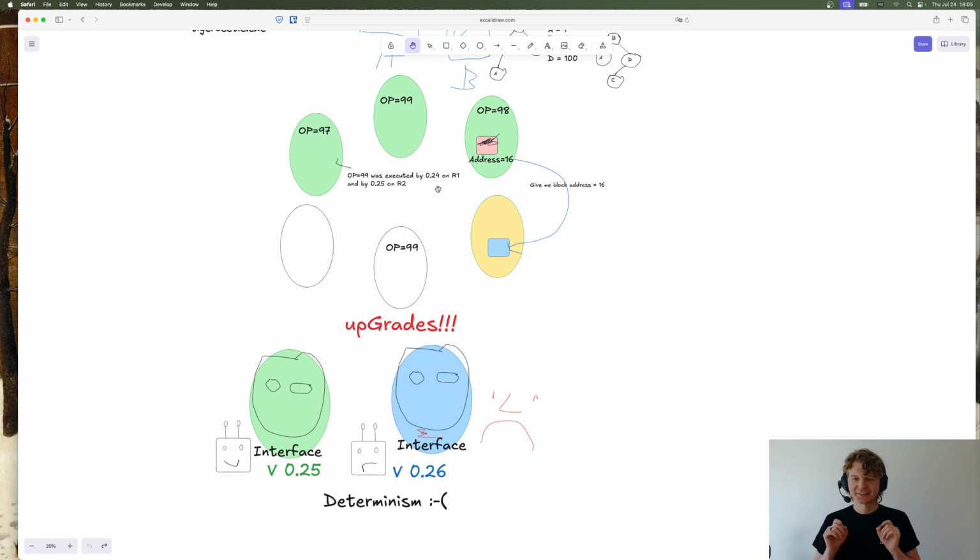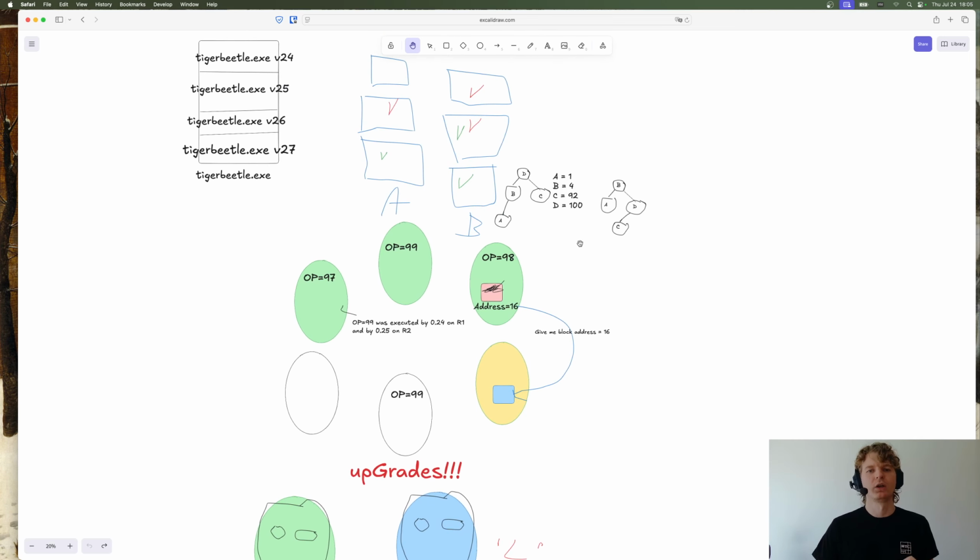Specifically, TigerBeetle is a distributed database. That means that the data is replicated across six different machines, and each of those machines eventually stores the same data. But the data is the same not only logically, but also physically. This is related to TigerBeetle's repair and state sync protocol. So we want the data to be physically the same.